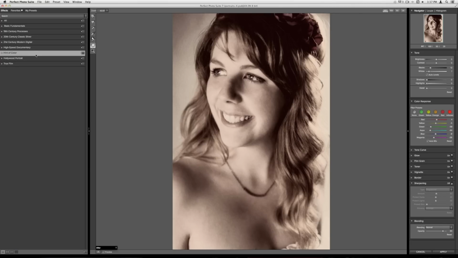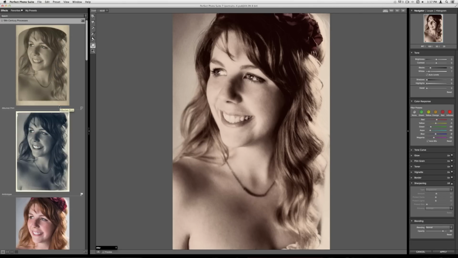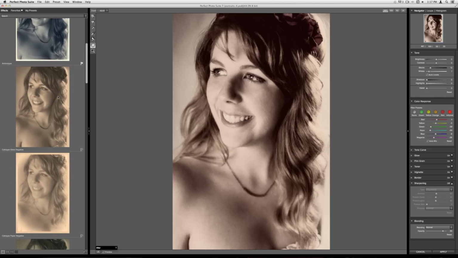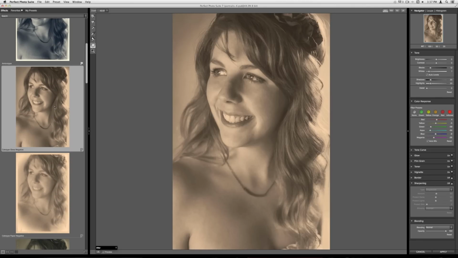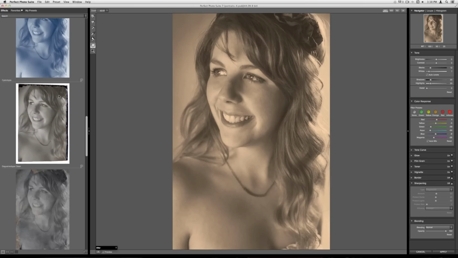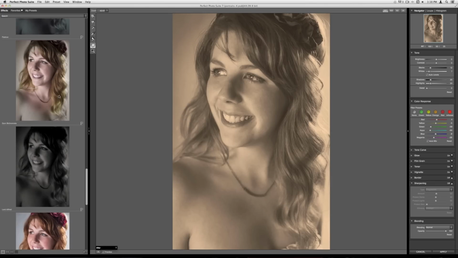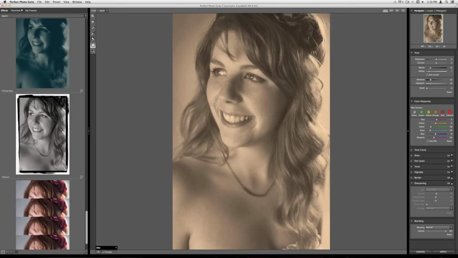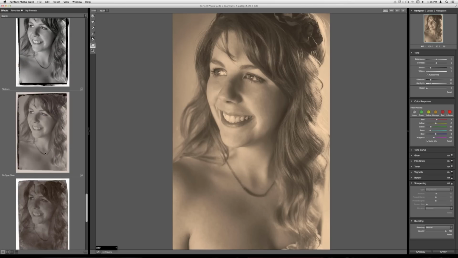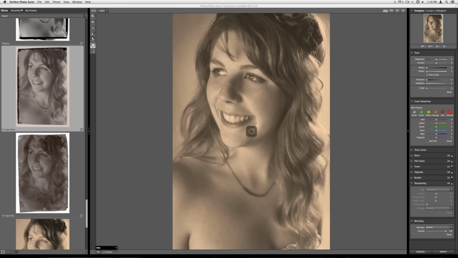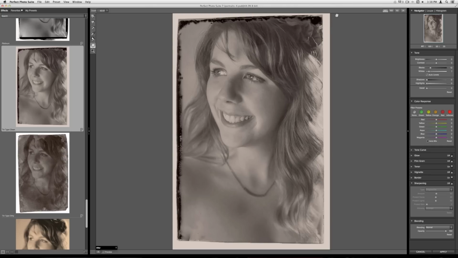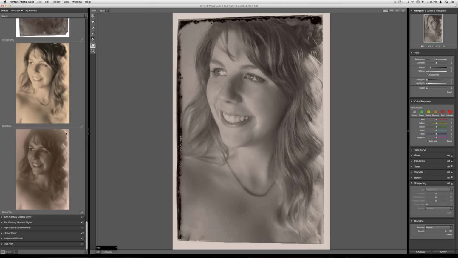So let me close that Hint of Color category, and I'll open up the 19th Century Processes, which is another way to wax nostalgic about a lot of these old vintage stylings. Calotype Glass Negative is one of my favorites. It works really well on wedding images. And you'll see another one of my favorites, let me scroll down a little bit more, are the tintype ones. We'll click on Tintype. It's got this really cool tintype-style border to it that can be really fun to play around with.